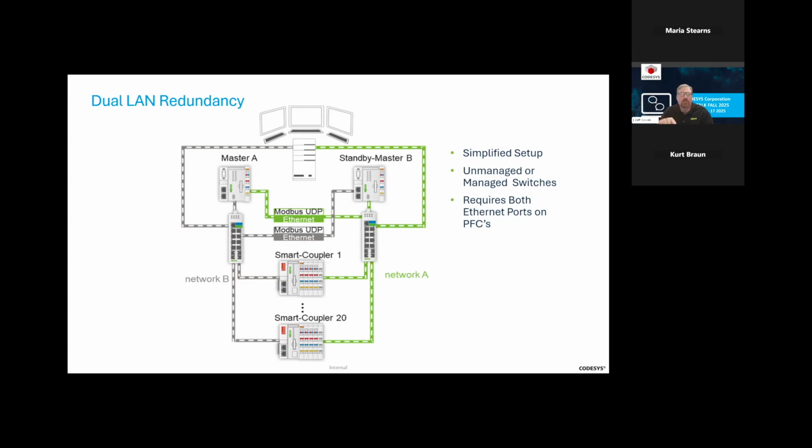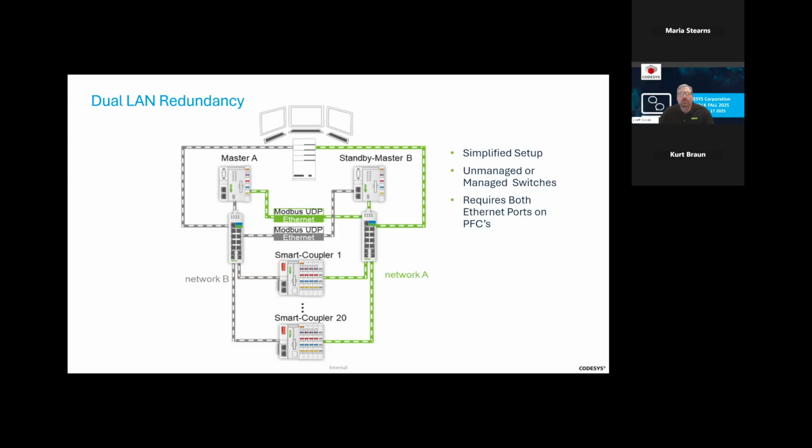I'll go into it a little bit, but there are some configuration settings in this smart coupler that allow it to behave in a certain way if it loses communications with both masters. So it, in essence, acts as a kind of triple redundancy in that regard, which is a nice feature.